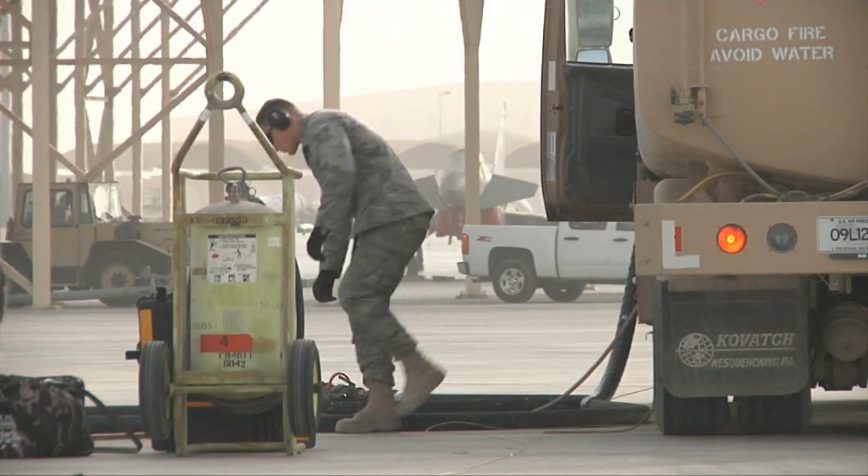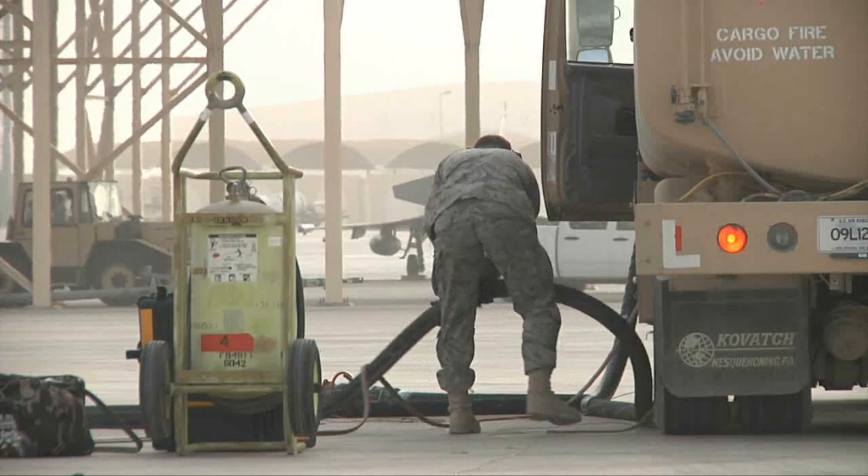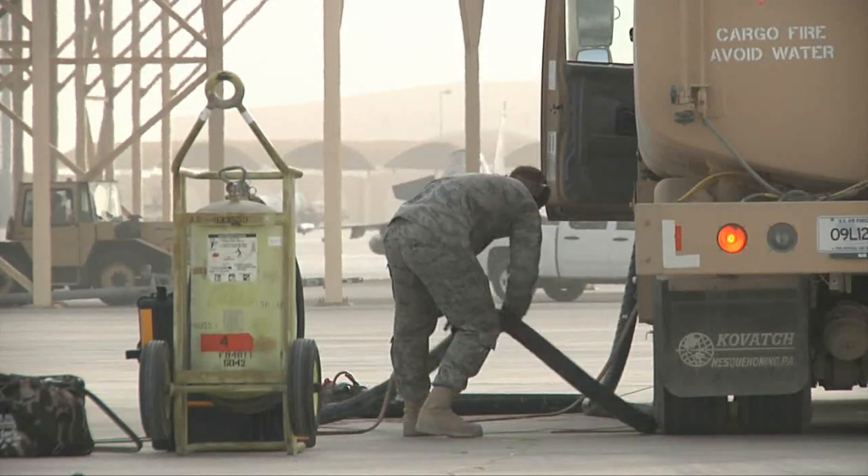Sometimes when you're refueling heavy aircraft and you're putting on thousands and thousands of gallons and it takes about an hour, there's not really anything there. I mean, you're fueling aircraft — yeah, so that's cool — but this, you're more involved and it gives you more meaning to the job and it just shows you that you are doing something.